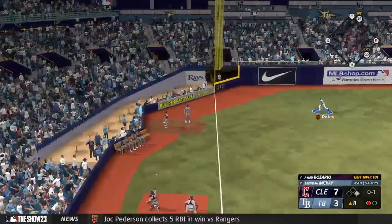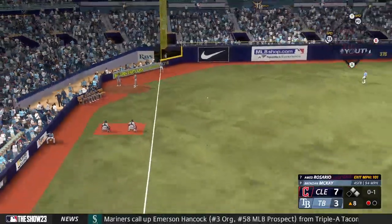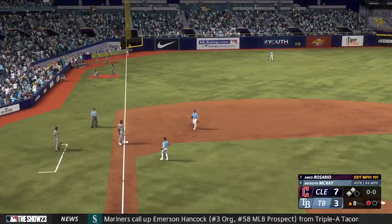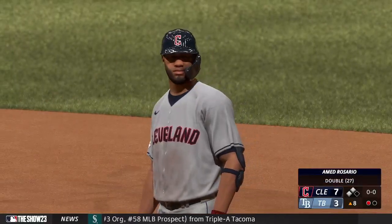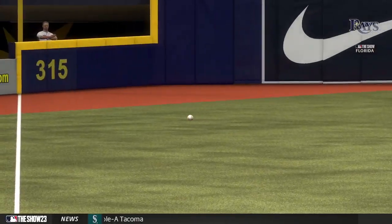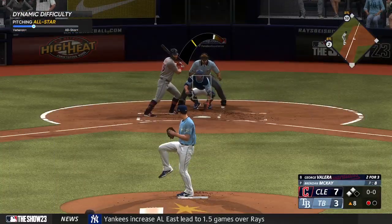Lace down the line. This looks like extra bases. Lead runner makes the turn at second. The throw in. Lead runner holds at third. So two runners in scoring position and just one out. Now batting. Just a really nice job of turning on that pitch and smoking it down the line. And there's no one playing there, so once it drops in fair, you're on your way to extra bases.